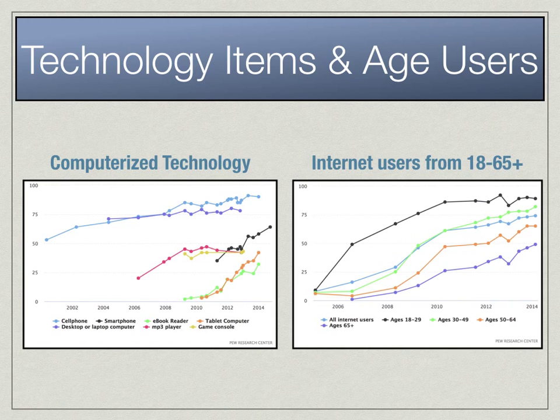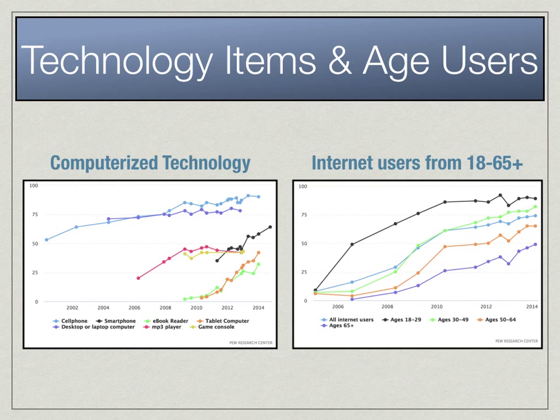Technology, items, and age of users. Let's continue analyzing the data because it will help support the trends that we'll discuss later. Look at the graph labeled computerized technology and the astonishing increase in sales of tablets, smartphones, and e-book readers. You can also see the huge number of people that own desktop computers or even laptop computers. We are living in this amazing world that is surrounded by so much tactile technology. Teachers need to utilize what is increasing because computerized technology is not going away.